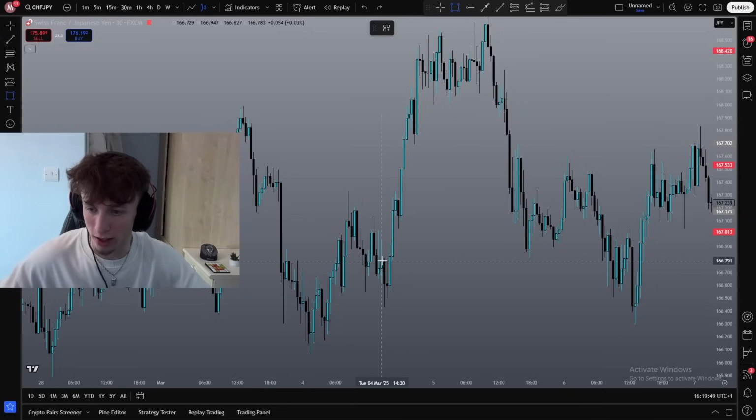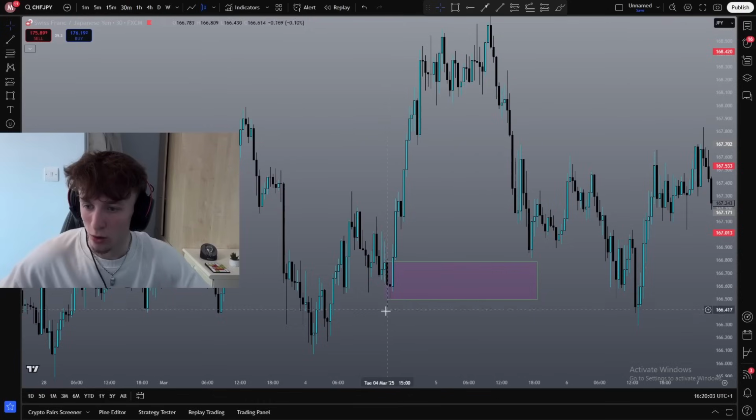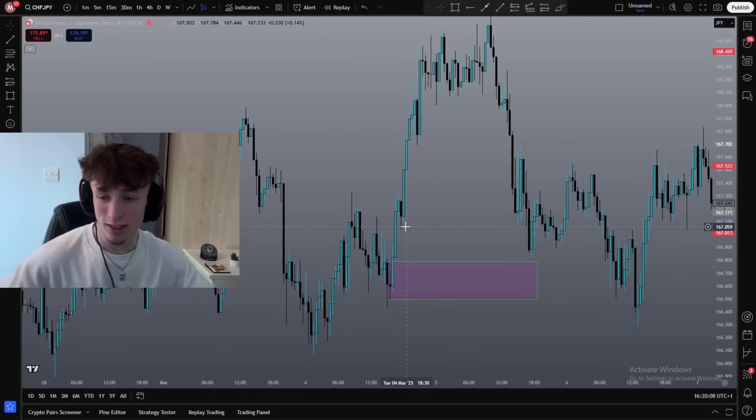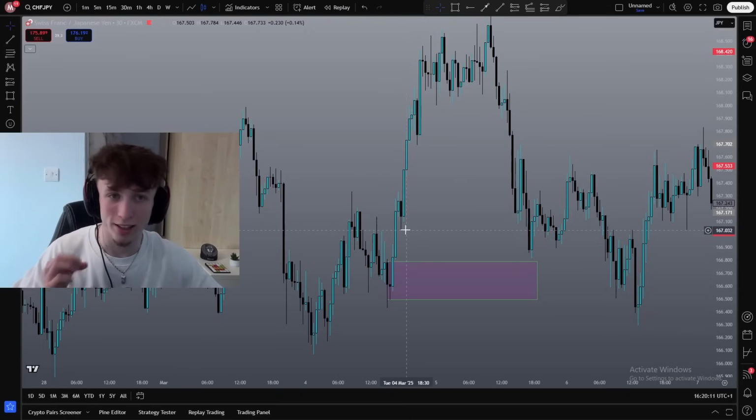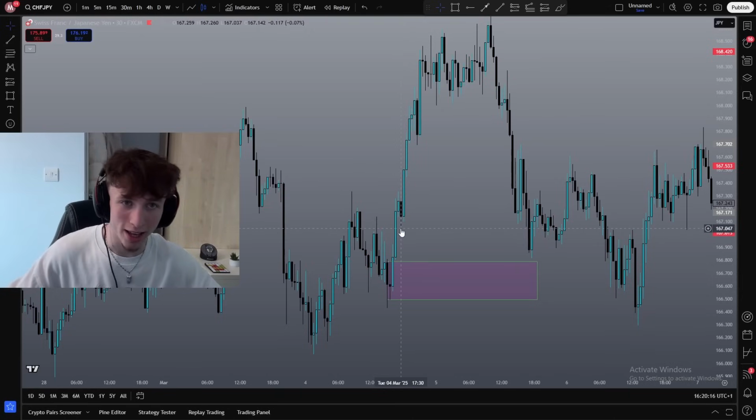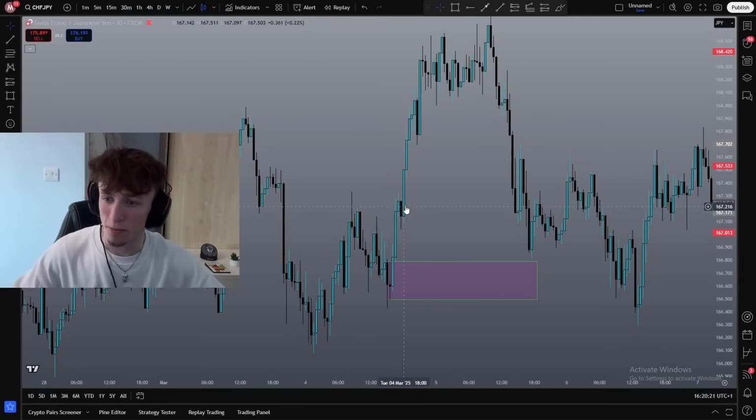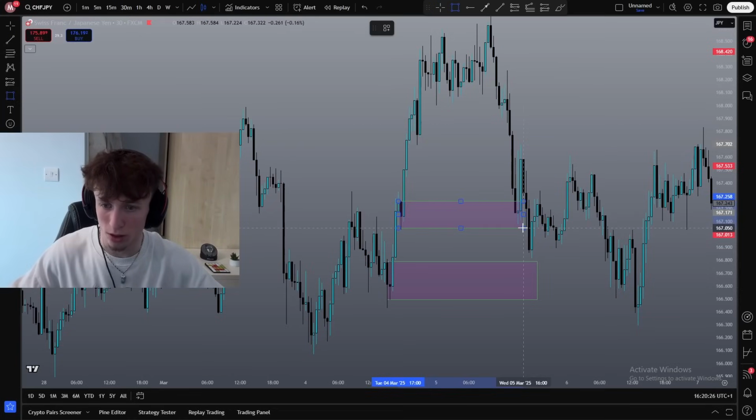However, one thing that technically counts as valid liquidity and technically makes this a valid zone right here is this black candle, okay? Basically, we've come up, we've formed our demand zone, and then we've come down, formed this black candle. This is technically a level of liquidity, but it is extremely low quality. Generally, the fewer candles, the worse, because less liquidity will be sitting under it. The only benefit of this right here is that this has formed a fake out zone. Some normal supply and demand traders will be interested in this, but you can see here, it didn't give too good of a fake out anyway. So this is definitely not something we'd ever be considering.